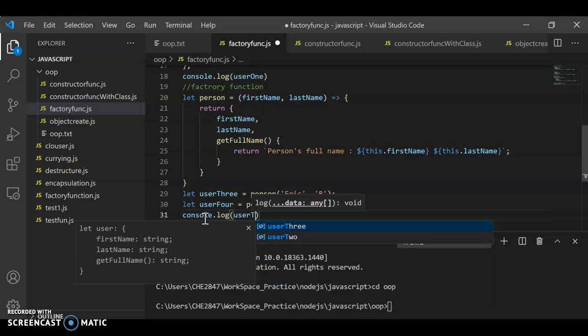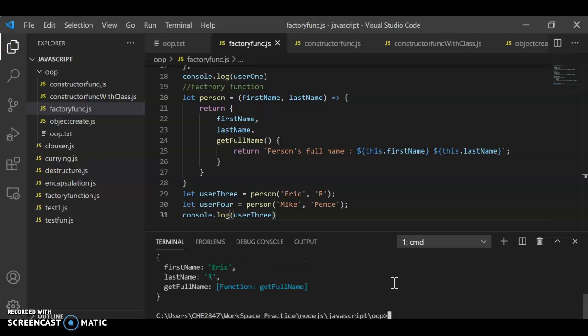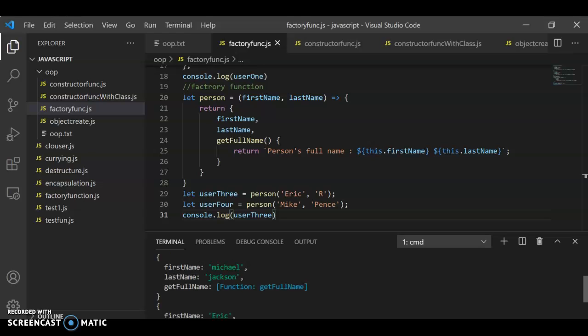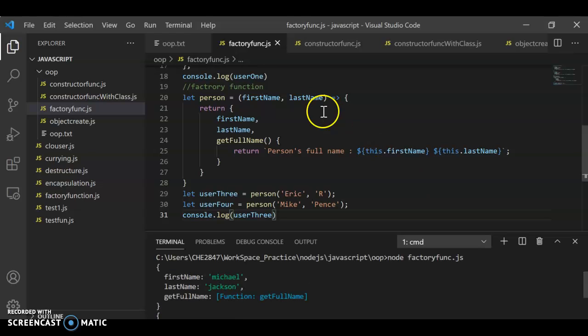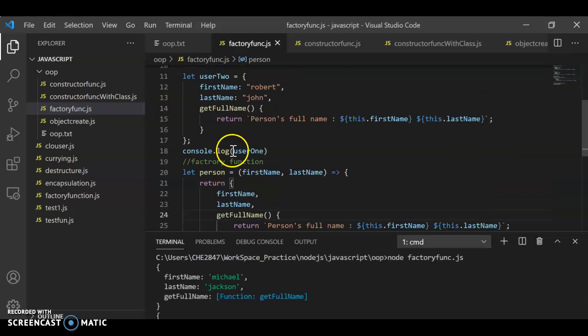User3 should be printing the function, right? It's returning the function. It's not returning the actual value from this one because we are not calling getFullName here, right? So let's print first and see what happens. So you see here, it's first printing the user3. So here also we printed user1. That's confusing here, right? So we don't need the first one here. Let's remove that.